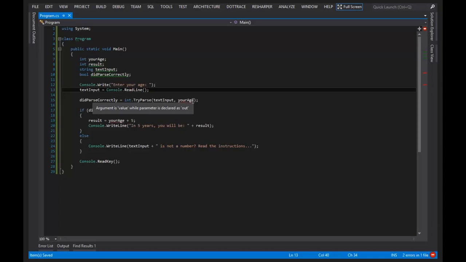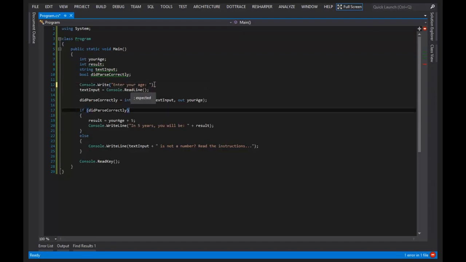Read the errors. Errors are very, very good to understand. If you ever need an out and you do not put it there, you will get an error that explicitly says argument is value while parameter is declared as out. So put an out there. If you see an error, like if I took off the semicolon, look at that. It says semicolon expected. And I don't know how that can get any clearer. So definitely read the errors. Yeah, they are definitely not like C++ compiler errors. I think the C++ compiler was specifically engineered to be the most obscure error generator available on this planet.